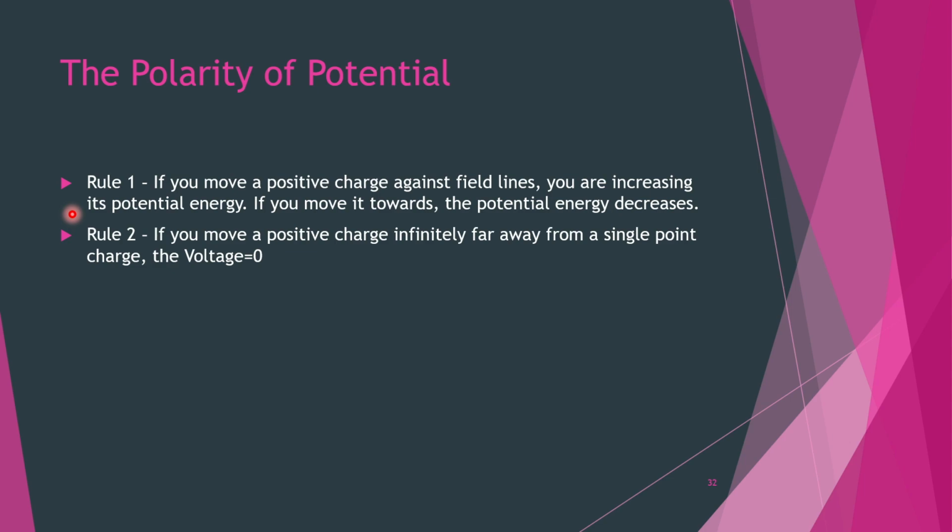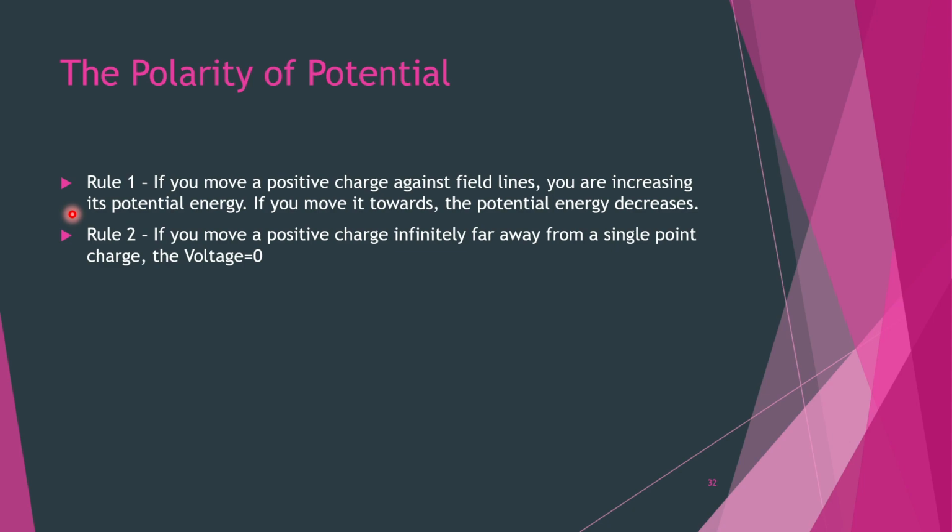This rule is quite similar to what we observe in everyday life when gravitational potential energy comes into play. If we imagine picking up a ball from the ground and that the gravitational field would essentially point from the ball towards the ground, the action of lifting the ball is moving that ball against the field lines and thus increasing the potential energy of the ball. However, if you were to drop or lower the ball back towards the ground, you would be moving that ball in the same direction as the field lines, and thus the ball would be decreasing its potential energy. The interaction between a positive charge and the field lines work in exactly the same way.